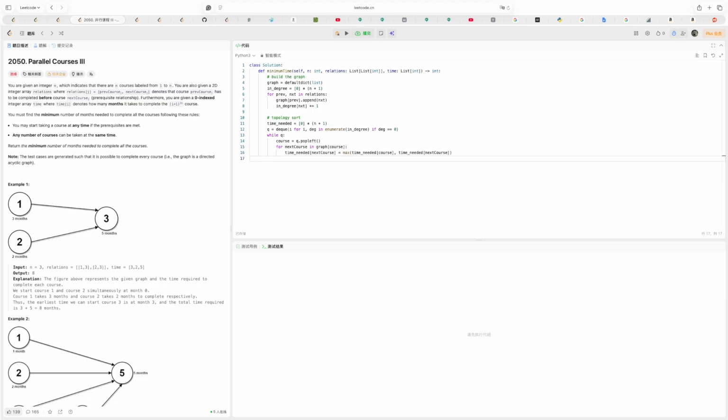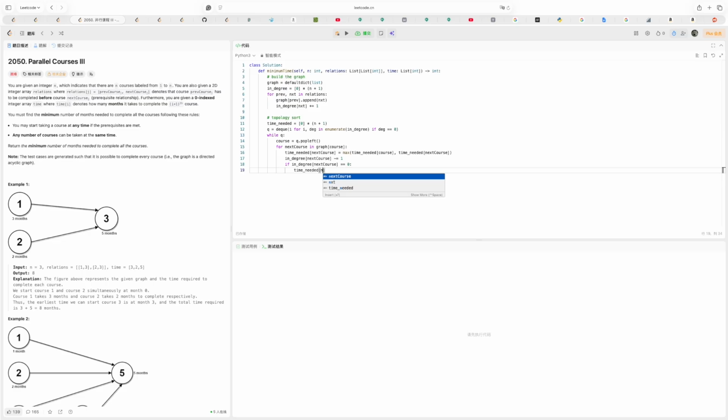And then in degree will be calculated. So in degree of the next courses will minus 1, and if its in degree reaches 0, then we will add its time needed.